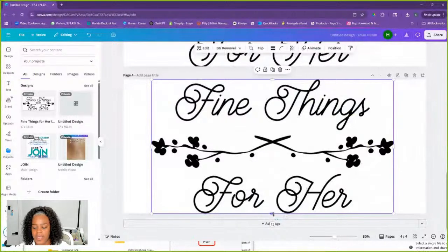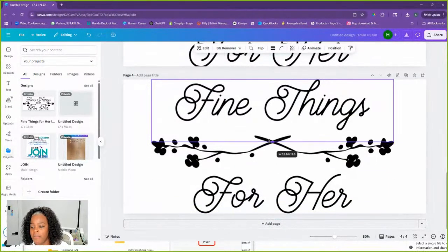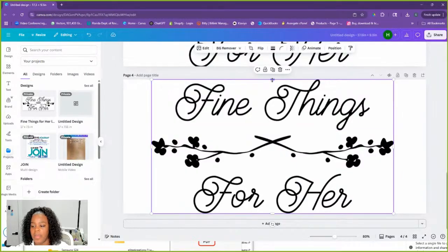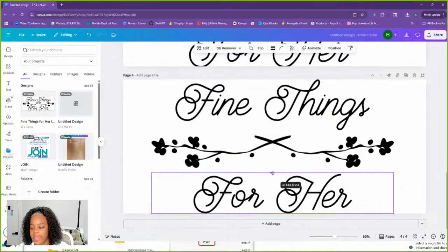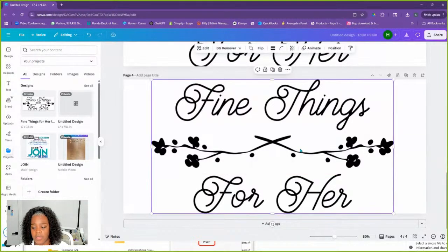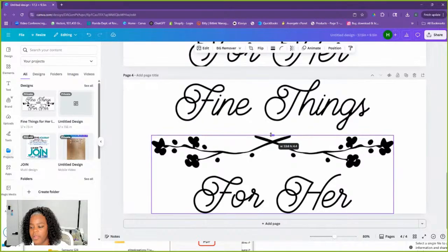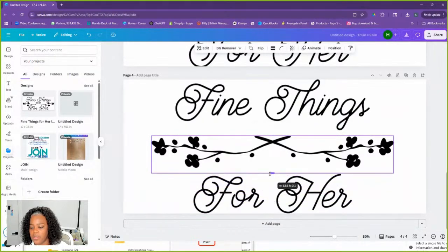You're going to take the crop line that's in the center on the bottom, and you're going to move that up right to where the G is. And then you're going to click on it again, and we're going to move this down. Then I'm going to click on the last one, and I'm going to move the top one down to the top of the element in the middle, and then move the bottom one to the bottom of the element in the middle.